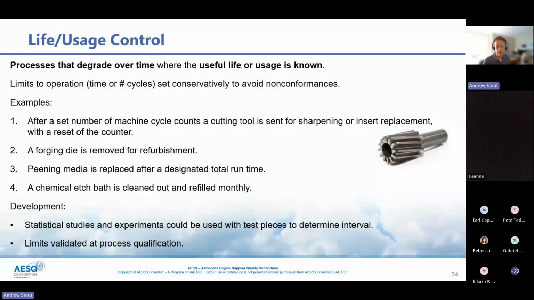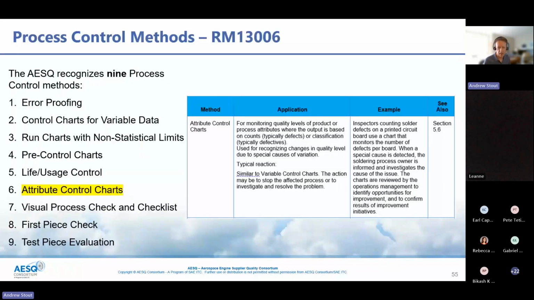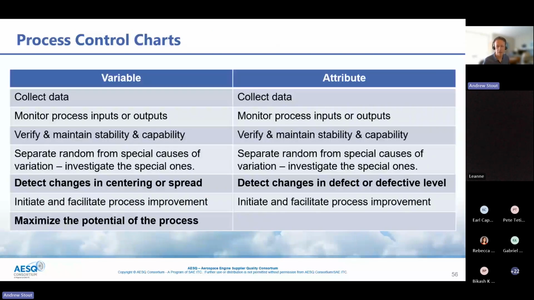Attribute control charts. Number 6. Variable and attribute control charts are used in many similar ways. If you look at the table, most of the ways are similar for the left and the right. Where's the difference? What you're detecting is a little different.